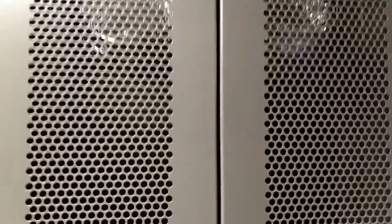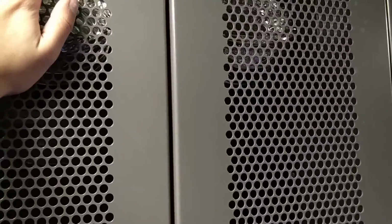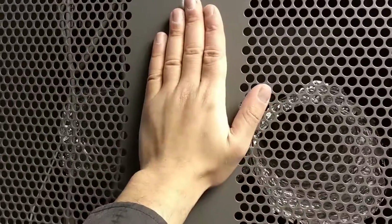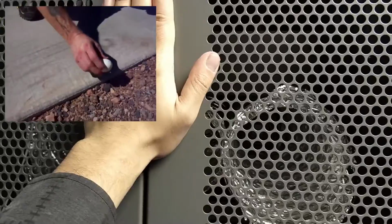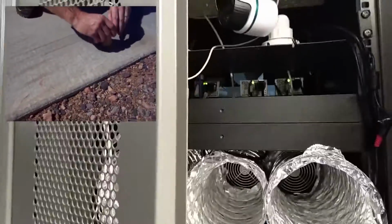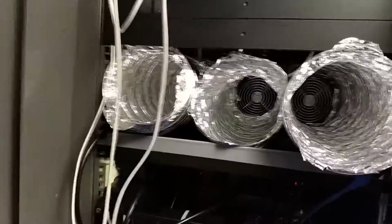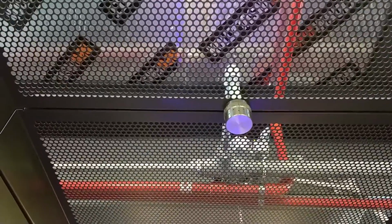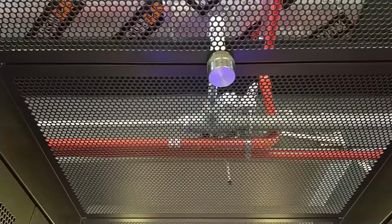And these doors block so much air, none of the air comes through the middle and it's bouncing off this mesh here. I've just put my hand here and this is hot like an iron. You could fry your egg on here. The reason why that's hot is because the middle ASIC is blowing out this solid part of the door. The hot air goes up there somewhere, but I can't feel a draft, so the hot air is just building up. I'm starting to sweat now, so I'm going to have to leave the hot aisle.